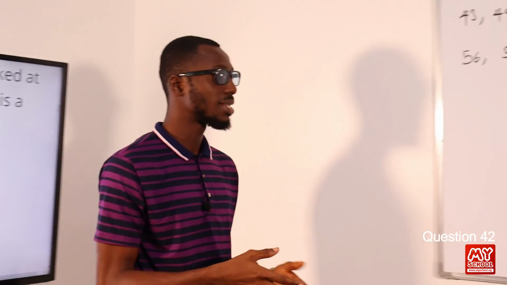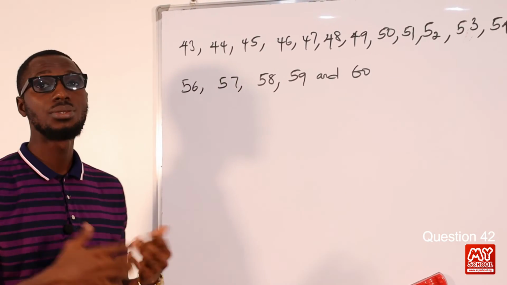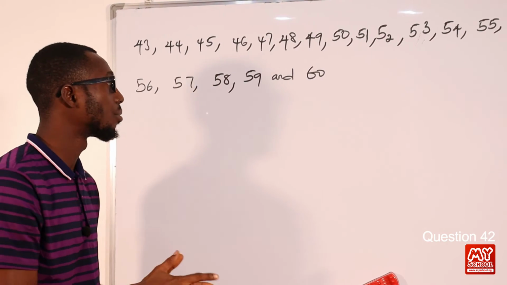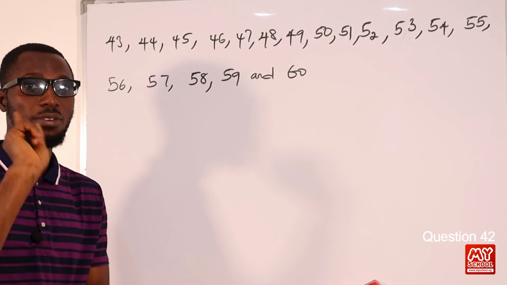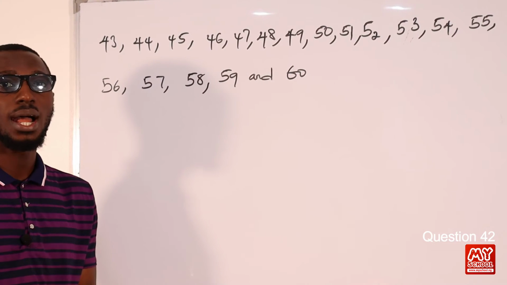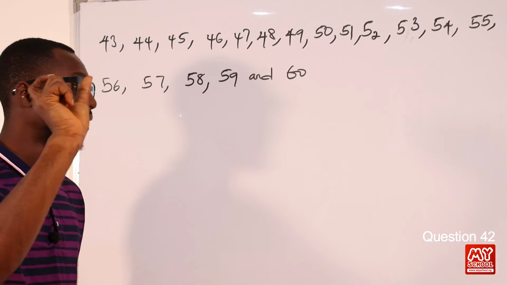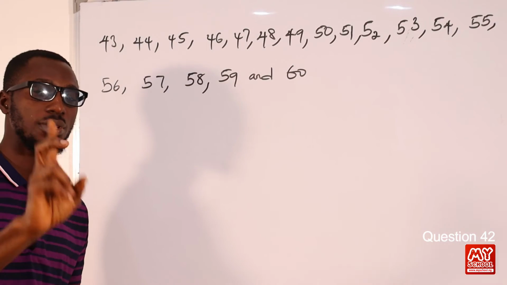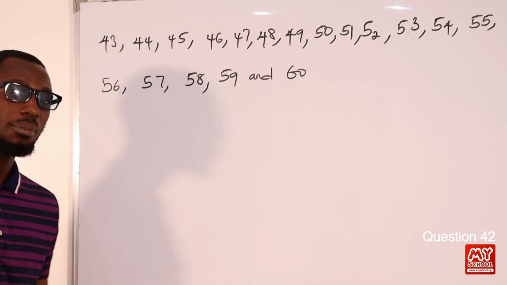Prime numbers are just numbers that are only divisible by themselves and 1. Or you can talk about their factors being 1 and themselves. So 1 is not a prime number, take note of that. It doesn't have any other factor aside from itself. A prime number should have a number and 1 alongside itself, making 2 factors, itself and 1. So 1 just has itself, so 1 is not a prime number.